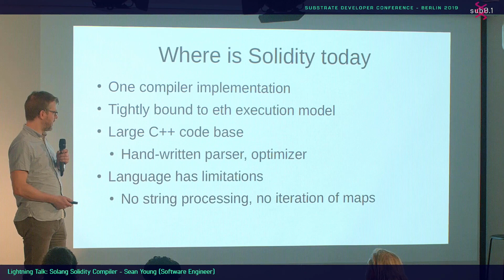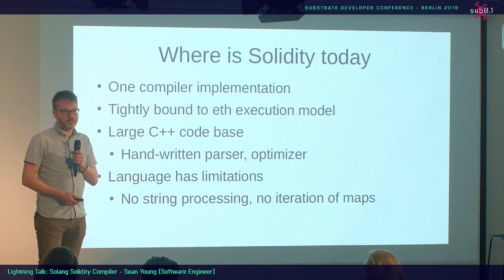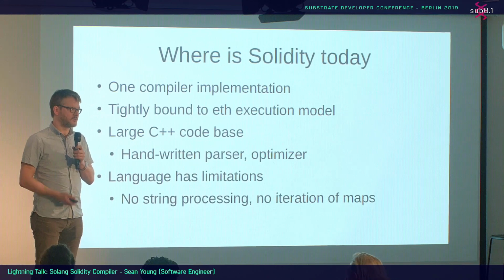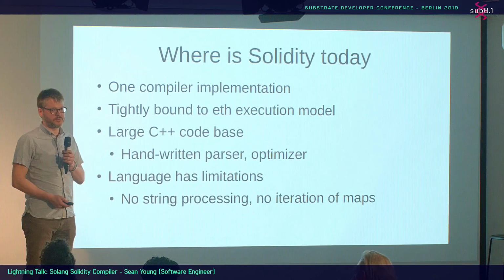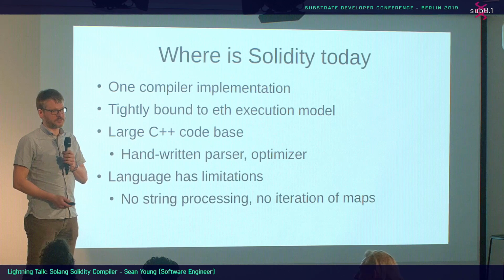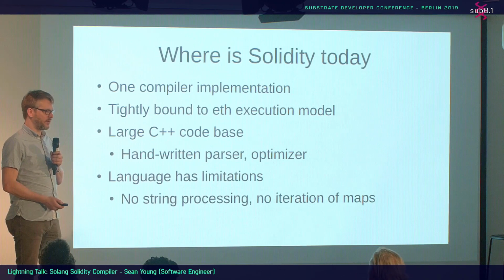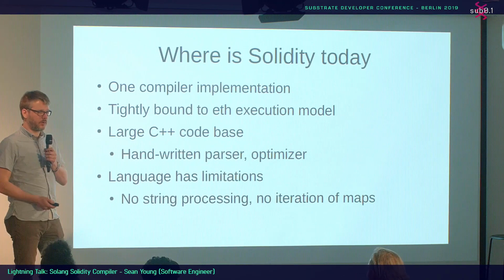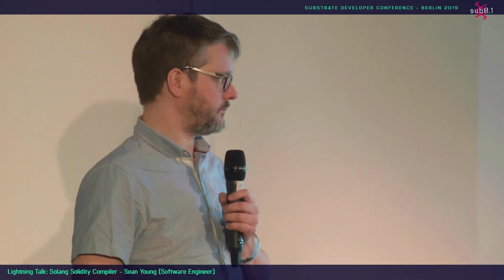It hasn't reused any existing components whatsoever, and also the Solidity language has various limitations, so you can't do string compare, for example. If you Google Solidity string compare, you see some very odd things people have to do in order to make that work. String concatenation doesn't work, and the maps, you can't iterate them. You need to know the entry, otherwise you won't be able to access anything in an iteration.